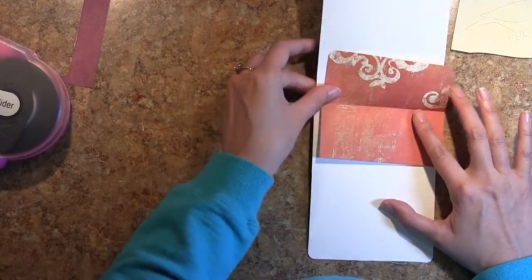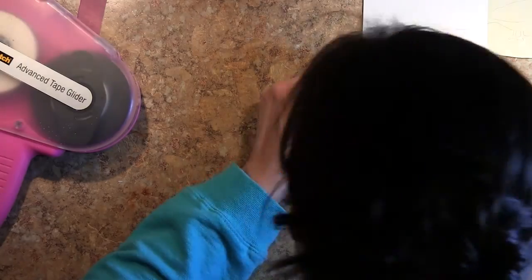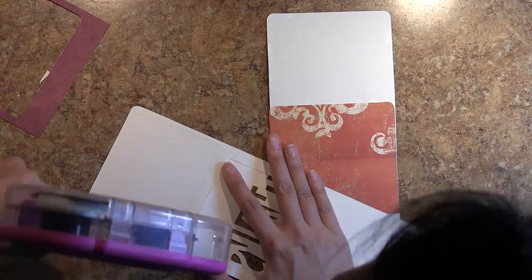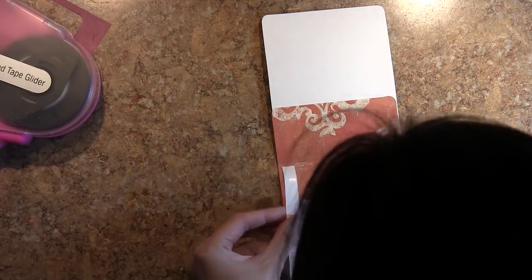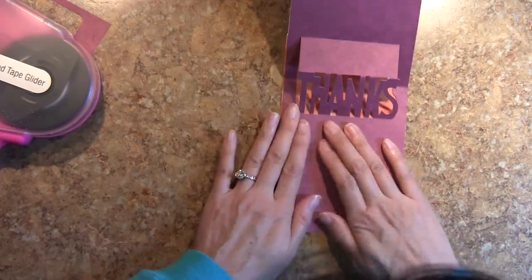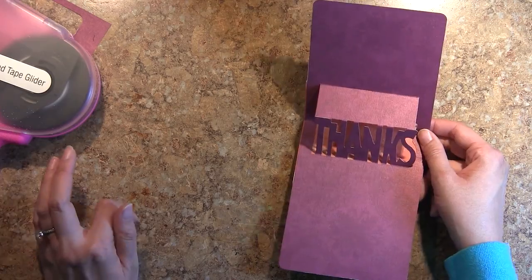I use the Scotch ATG gun quite a bit as my primary tape runner. I use it with permanent adhesive, which really is quite permanent, so I want to have a good tight bind. I want a card that's going to be able to sit on a mantle and be looked at for years to come, because I do spend energy and time on these projects, and I want them to be long lasting. But because it is such a tight bind and it dries rather quickly, I want to make sure that I get it in exactly the correct position before I actually push down between the two layers. So there you go, and you've got your little pop of orange behind the thanks.